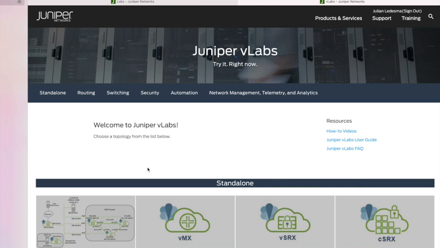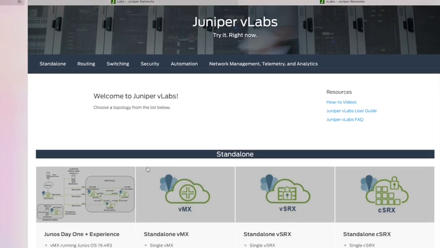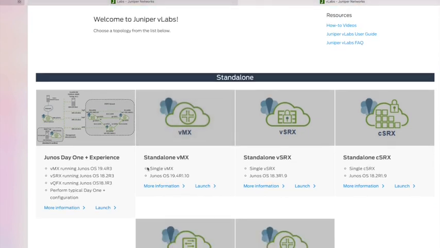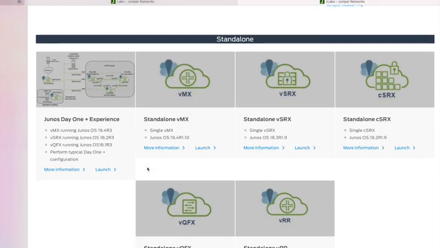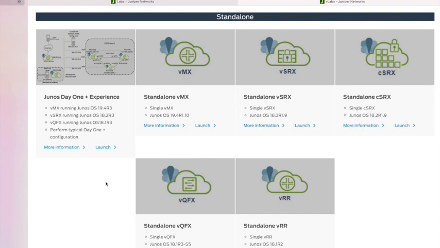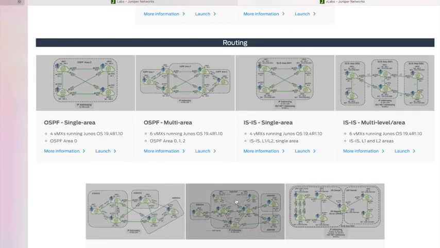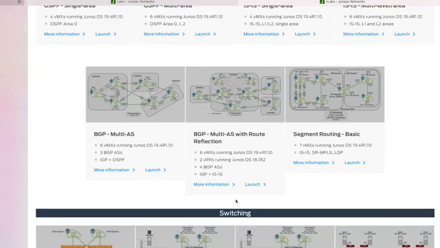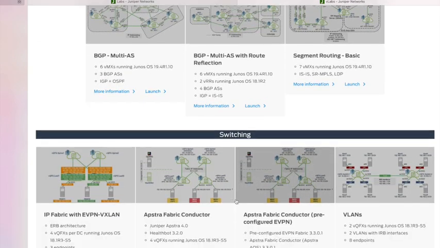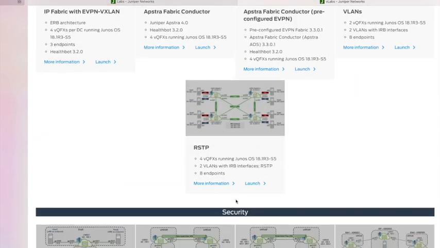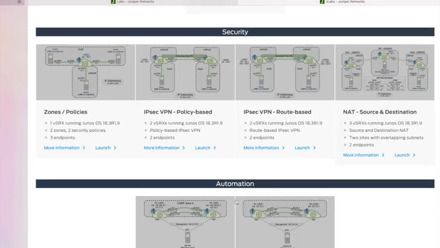Before we start looking at the Apstra tool, I'd like to give you a super quick tour of vLabs, which you can access using jlabs.juniper.net and clicking on vLabs. Here, you can see how many interactive labs we have available. Each takes you through how to log in and access components of each lab. These are great if you want to work through a design question or if you need to develop your Junos chops for certifications.